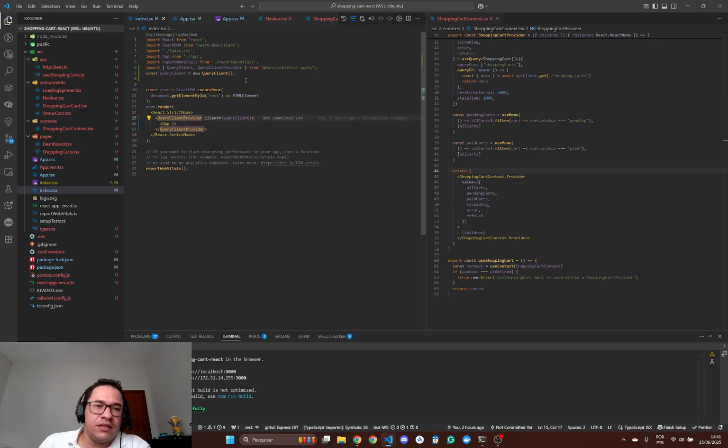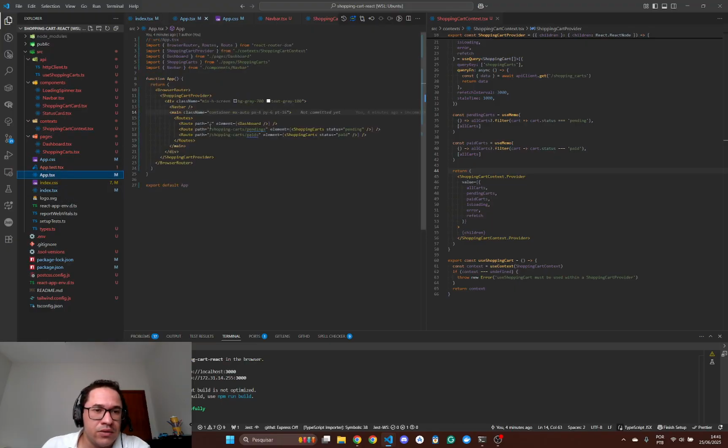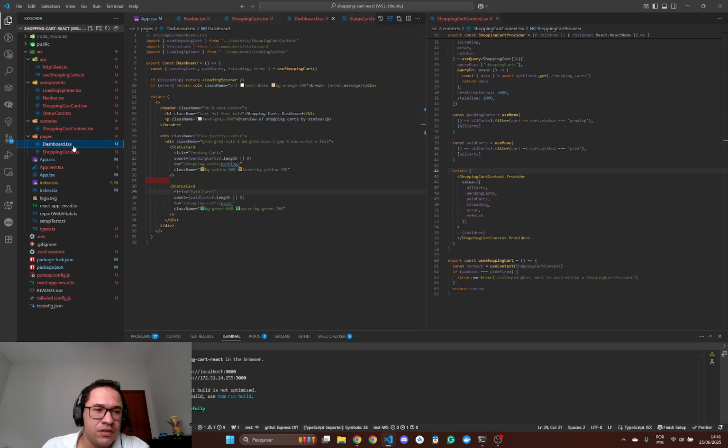I have my index with this query client, and now I start the TanStack query provider. Now it's possible to use TanStack with React Query. As you can see, I have here the shopping cart provider, and inside of my page, I have this dashboard.